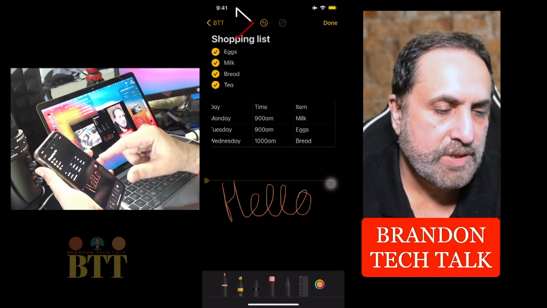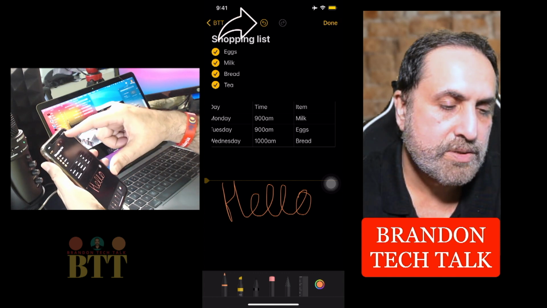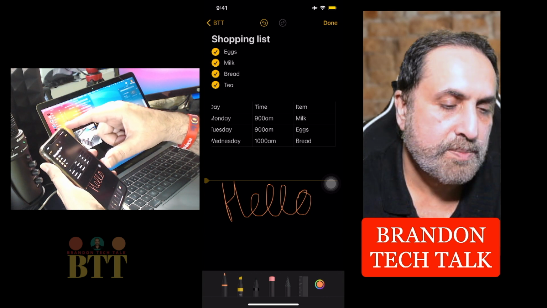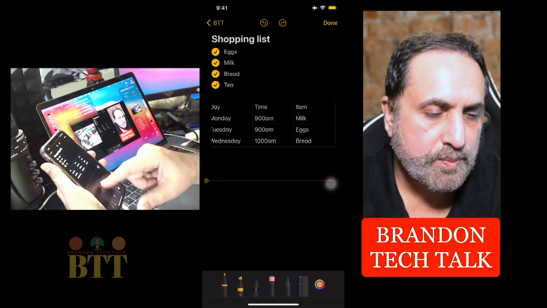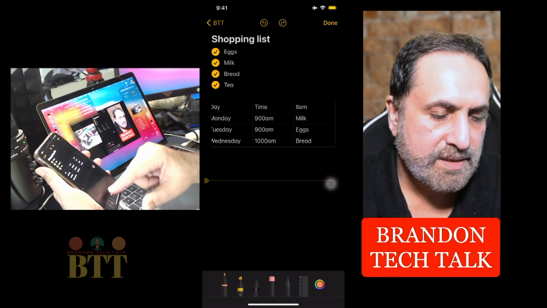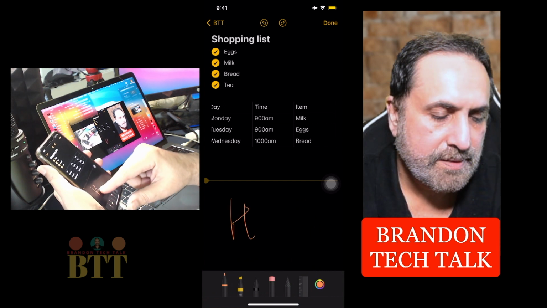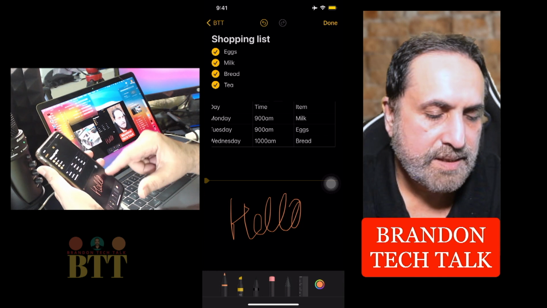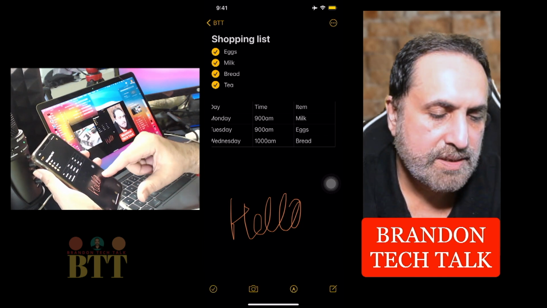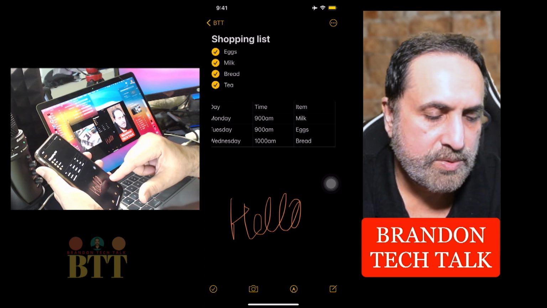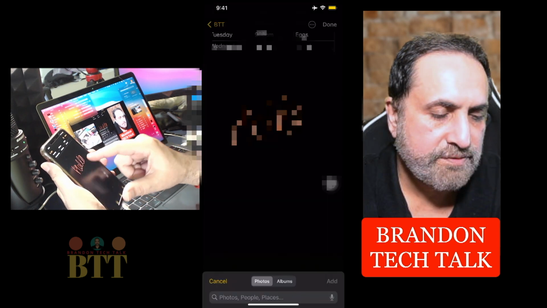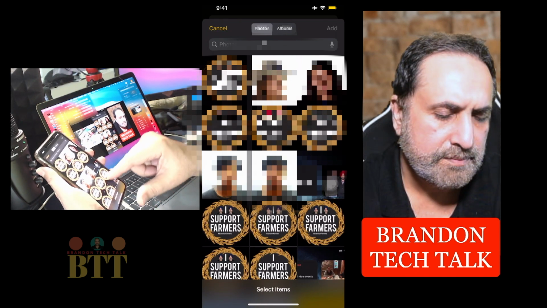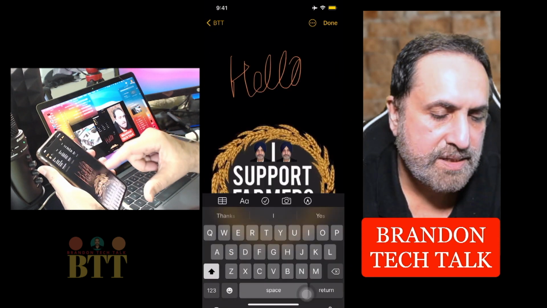If you are unhappy with the drawing, you can tap on the undo button, which is top left, not top left, top middle on the left, and it will undo. You can do it again, and once you are done, you tap on done. So this is done. So the next thing we want to do is you again tap anywhere and then you can choose a photograph from your gallery and add it.